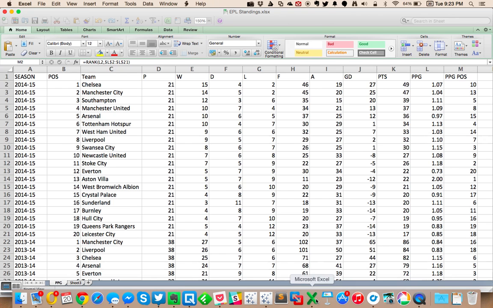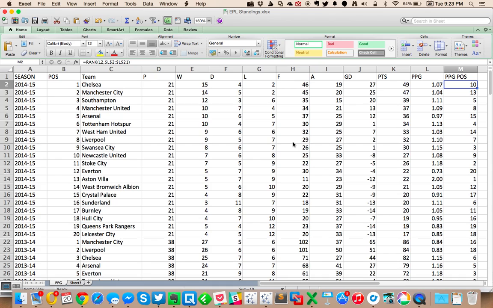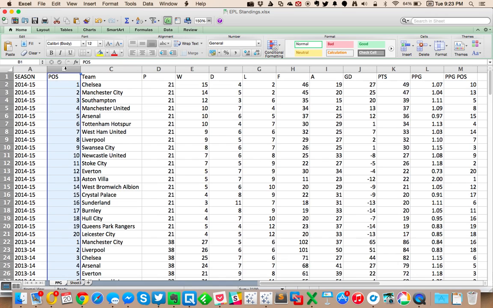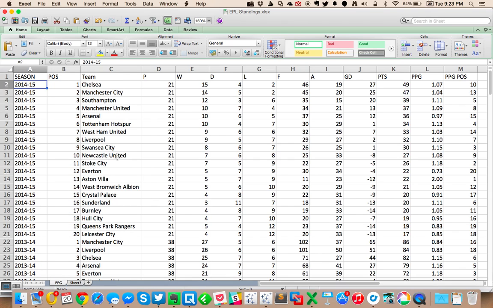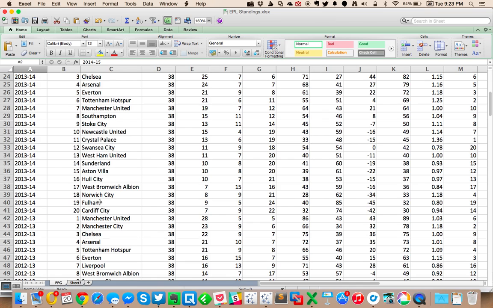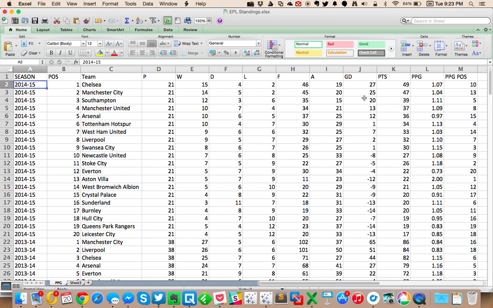So the first thing we're going to do is look at a data set that is the last 10 years of Premier League standings. This data set includes the team's position, which is their current position within the 2014-15 season. For previous seasons, it's for the full 38-game season. I also created a metric called points per goal, which is just the difference between their number of points and the number of goals that they've scored. Based on that points per goal, I created a ranking, so this ranks the teams within each season based on their points per goal total.